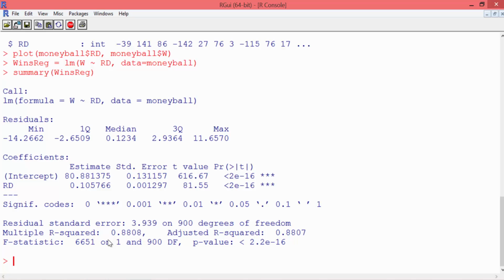Now, let's see if we can use this model to confirm the claim made in Moneyball that a team needs to score at least 135 more runs than they allow to win at least 95 games.